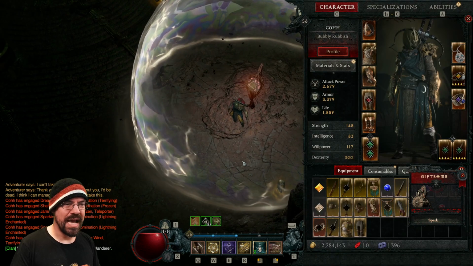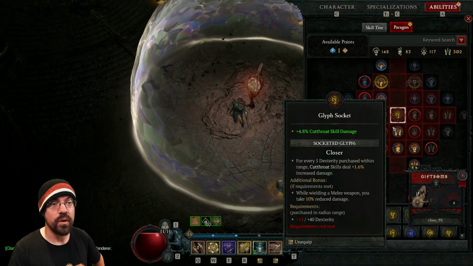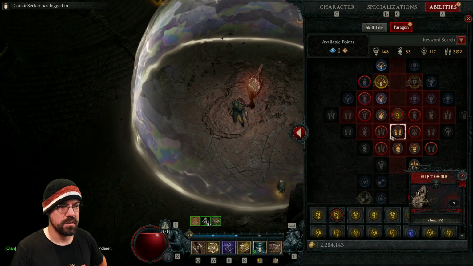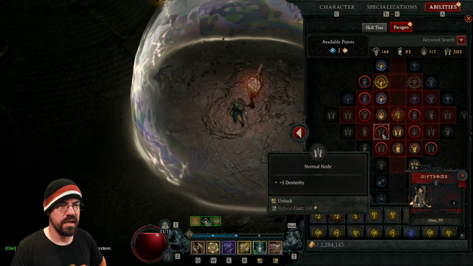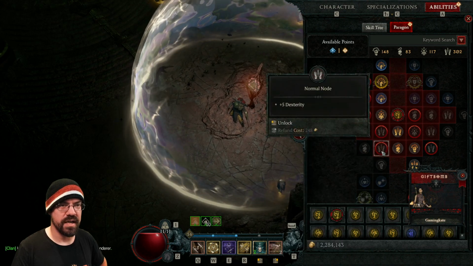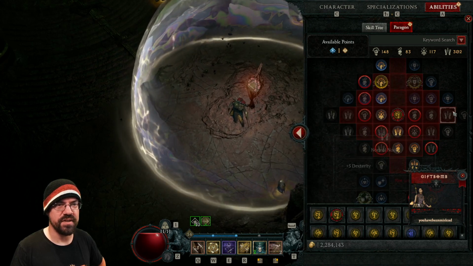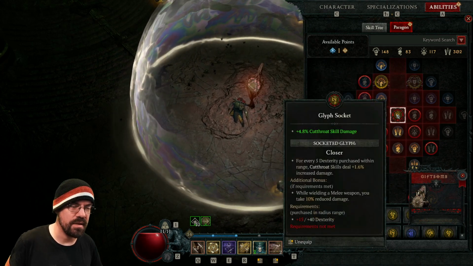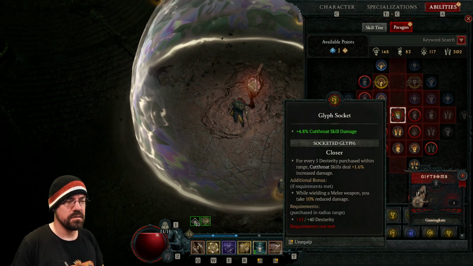It says while wielding. Do I have the while wielding thing unlocked? No, I need 40 dex. So we have what? 15? 20? 25, 30, 35, 40. So I'd have to unlock all of this area to get the 10% reduced damage, which is significant. I mean, 10% reduced damage is significant.